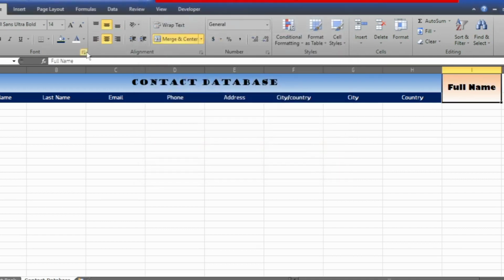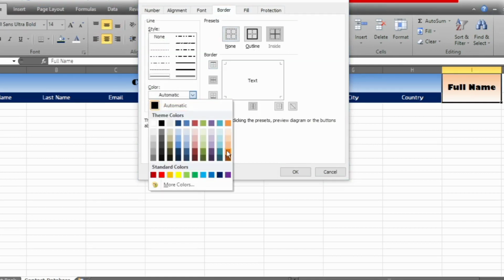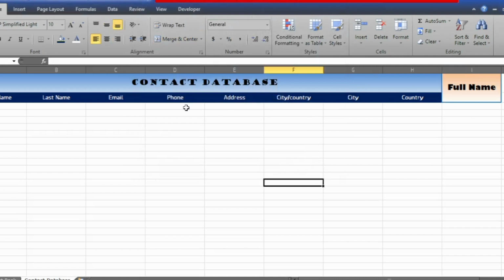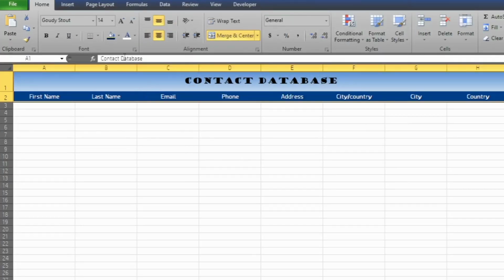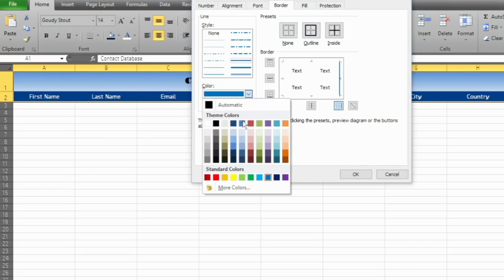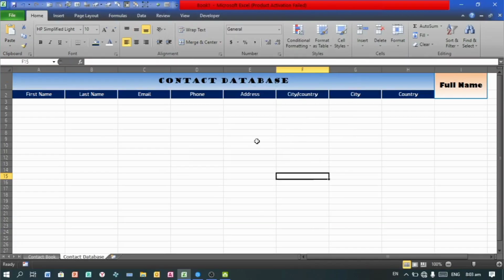And then I want to give it a border color, a border around that. Let's say I'll select a border color of this one, and then I want to select this line around it. Okay, and then these fields I want to give them a border as well. And then for this I want this kind of white border or something like this. And then I want it here in the center, in the middle, and then this little line I need at the bottom. Okay, now you see that we're good.